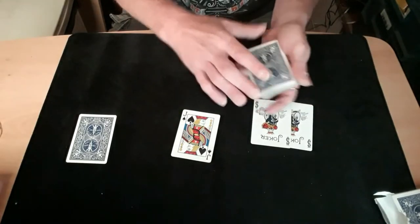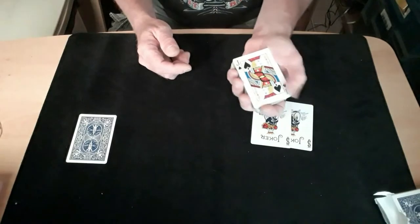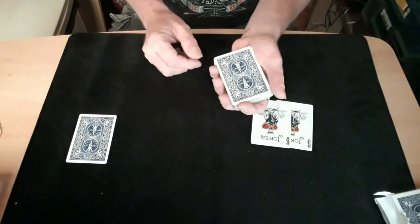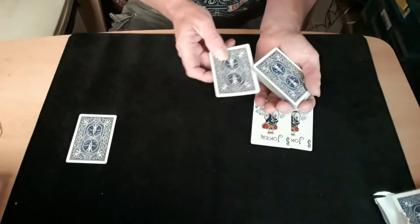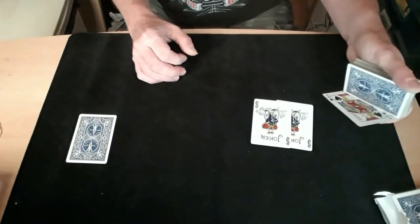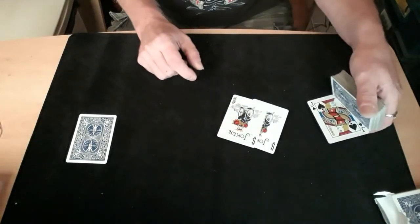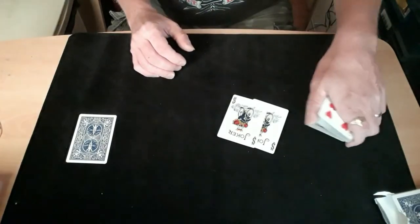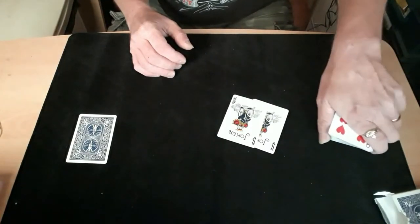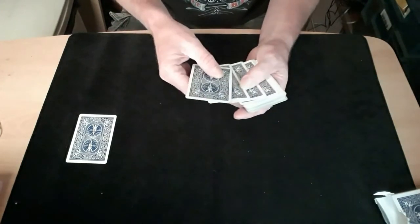They pick any card. You turn the pack over so you've got your double back there. Get them to write the name on it — it makes it more effective. I didn't do it because it would have been a waste of time. While you're doing that, you're getting a break on the top card — a little pinky break — or you can go from a flat double lift. When you pick the card up, put it on top. Pretend to blow on it, turn it over once and turn it over again as if you're checking the ink. Then do your double lift and turn over, putting the double backer into the middle of the packet, leaving their card on top. Now do a scoop — just getting that top card to come out as you go way underneath. You only want a very small gap, so pull it down very slightly, angle it down, then a quick scoop underneath. As you're turning over, square up with your fingers so you've only got their card on top of your two jokers.